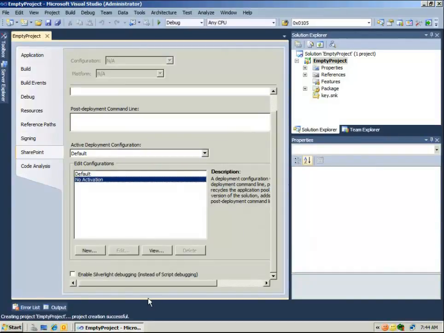In the RTM release, there's another box down here which allows you to auto-retract after debugging. Effectively what this does is once you've finished up debugging, if the box is checked, while you return to work on the code, Visual Studio will work behind the scenes to retract the solution and do things like recycle the app pool and then ping the app pool so that it's up to speed when you next hit F5 and keep debugging. So I'm not sure if that happens by default. In this case, I don't think it does in the beta, but it doesn't matter anyway.